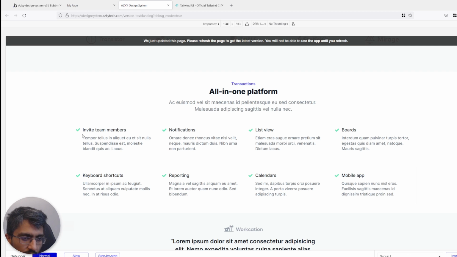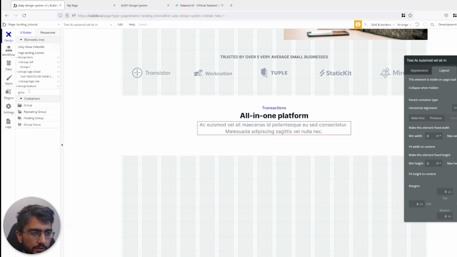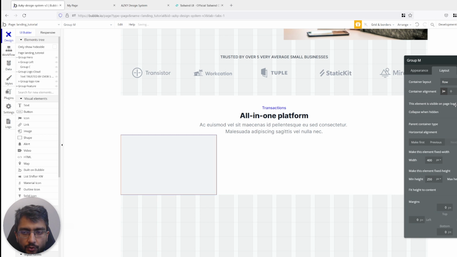So this one's interesting. It's one group, one column here, then one column here. So this is a row group with two groups inside, a column and an icon here, and then this one's a column style group. Okay, so let's make this one at a time. Our group is going to be a row because we have the left icon and the right section.